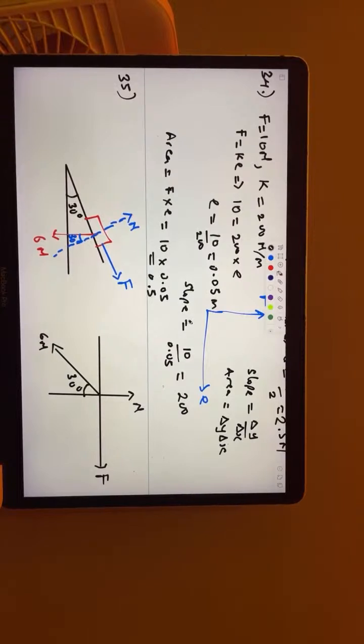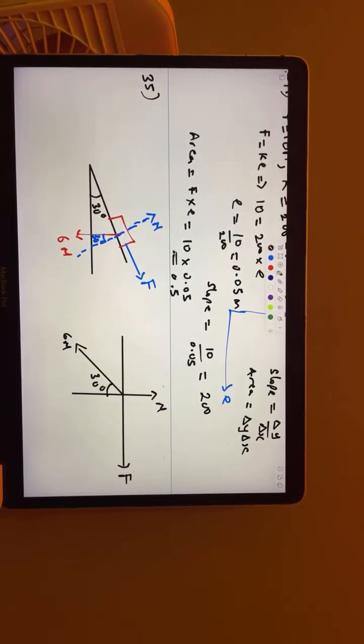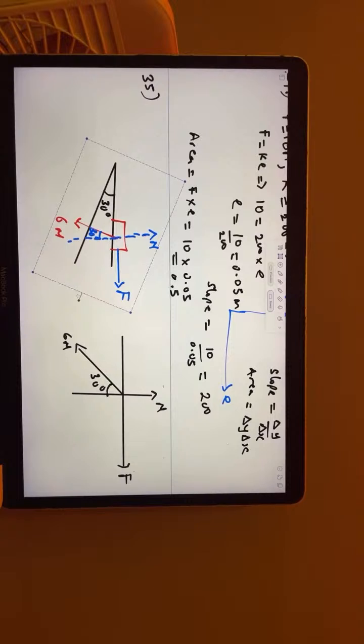In case you don't understand what I'm doing here, I'm just rearranging this so that I arrange it in the vertical and horizontal. Thank God I can easily rotate this to show you guys. This is just like me rotating this. Can you all see? So it's like I'm rotating this now. I'm now plotting it like this. That's exactly what is happening there. So you can see that N is going up, F is going to the right. Then you have 6 newtons going in this way, and the angle it makes is 30 degrees. Do we all understand that now? That's what I just did.